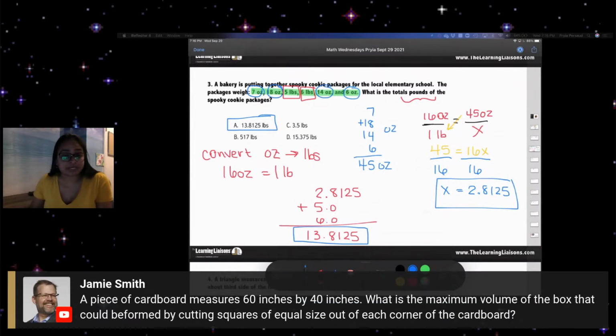If 2.8125 was an answer, you might have picked it. So you want to make sure you're asking yourself, did I answer the question? Go back and count information. There was 1, 2, 3, 4, 5, 6 numbers that they gave to us. And to get to this answer over here, we only used 4 of it, which meant we were missing these 2. In order to get the answer, we needed to use those 2 extras to get the total of 13.8125. All right? Well, let's keep chugging along together.